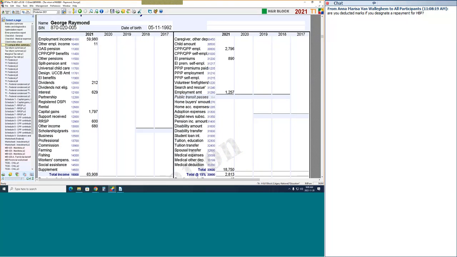So I'm going to ask you to type in the chat window, what are all of the notes that you added? Because we needed a number of quality at source notes. What caused him to owe money over $500 on this return?